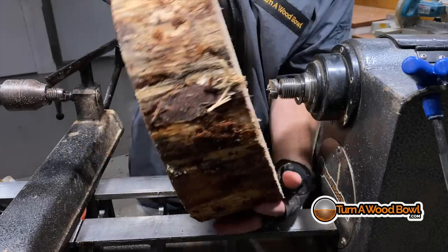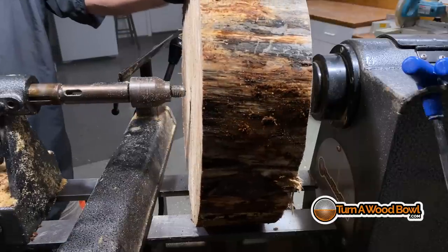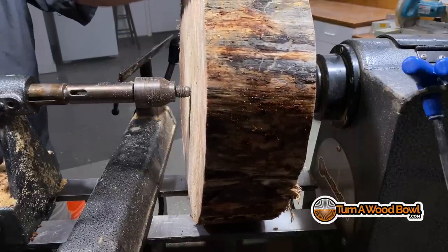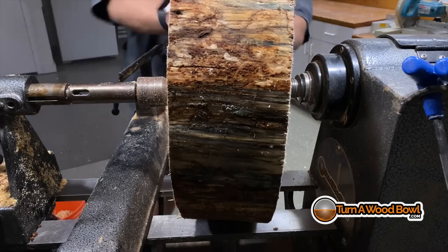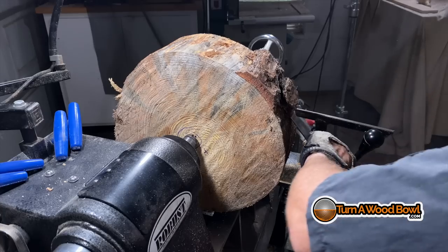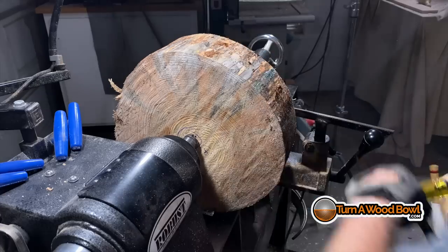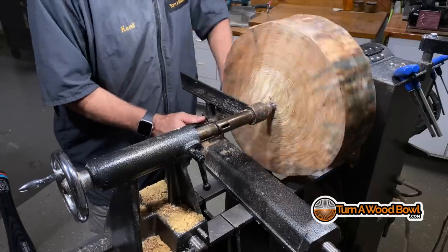Using my four spur bit, I'm going to mount this into the lathe with the tailstock, and this is basically a traditional end-to-end mounting. Oops, that little bit of bark that I thought I could leave there has got to come off. So let me chisel that off. Okay, now it'll rotate.